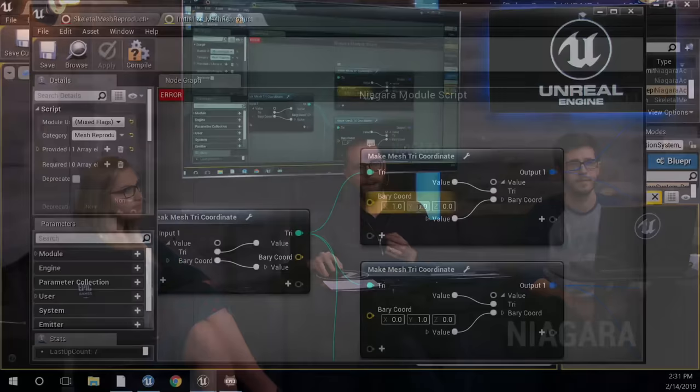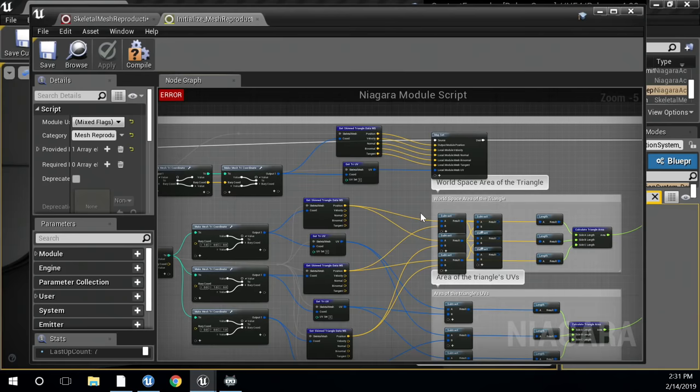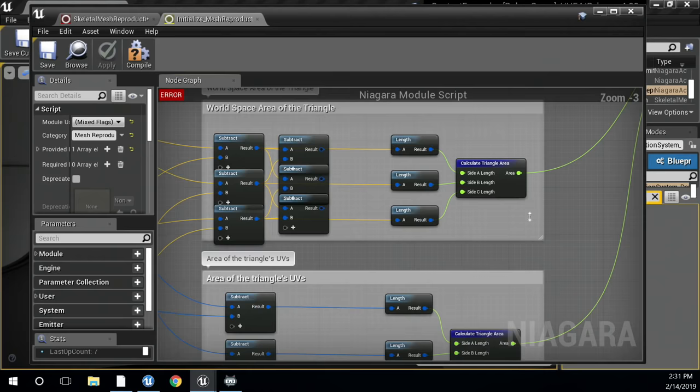And then inside of that, you've got a little location on the triangle that you pick. John has also done some cleverness in here to figure out the surface area of that triangle. So you could crack this open and you can see he's got some calculations here which calculate the area based on the world space position of the three corners of the triangle. So he knows where the three vertices of the triangle are and therefore he can roughly calculate the area from that. And then that's how he knows how big to make his sprite. So if he's got a big triangle, he puts a big sprite on it. If he's got a tiny triangle, he puts a tiny one on it.